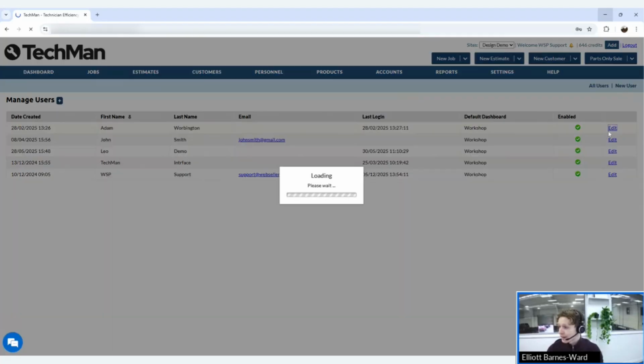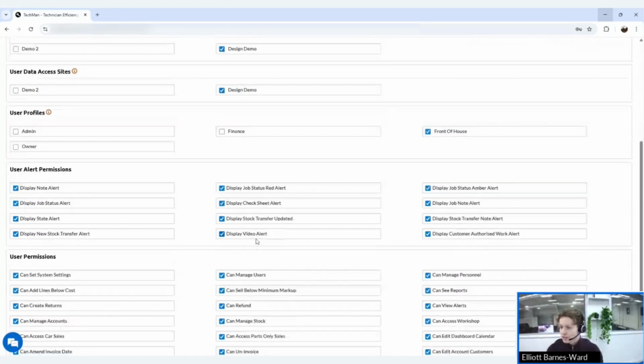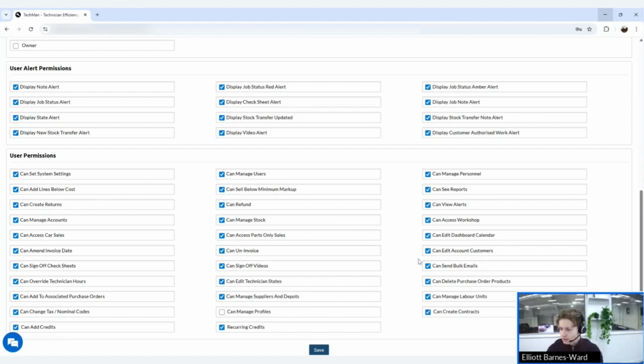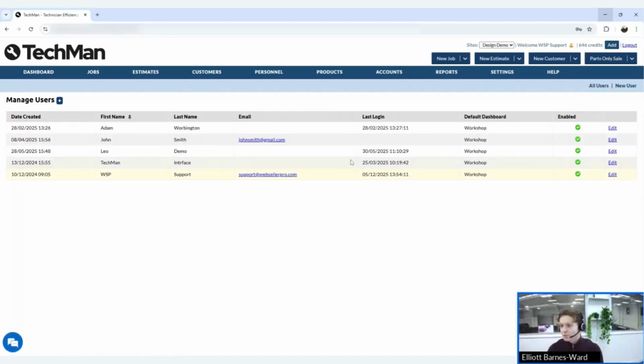Once we've created that user, you can go in and edit all of their user permissions and all things like that. Another little detail on here is that just recently we've done the automated credits as part of the update. We've released quite a few things in the update, but one big one is automated credits, which helps you because if support are a little bit busy and haven't been able to add the credits straight away, you can do that yourselves, which means if you are down to zero for whatever reason, you won't be down to zero for long. These two buttons right at the bottom here are very important to be ticked, and we'll come on to how to do that later on for you. So this is where to add all the users.